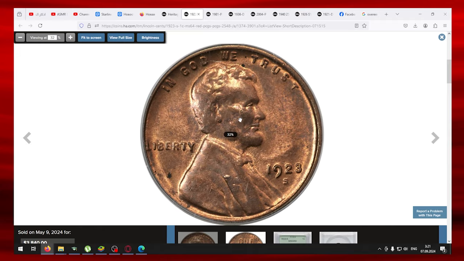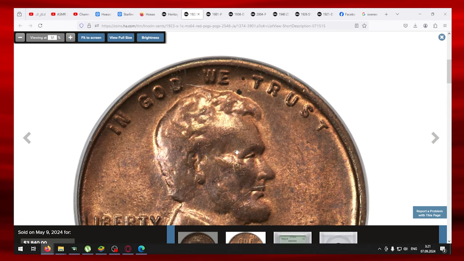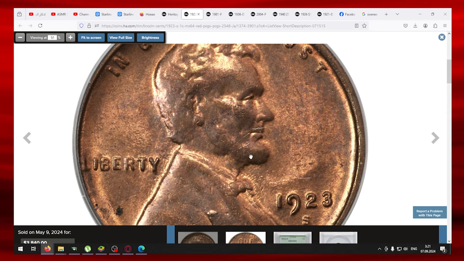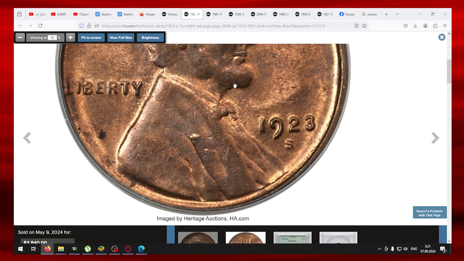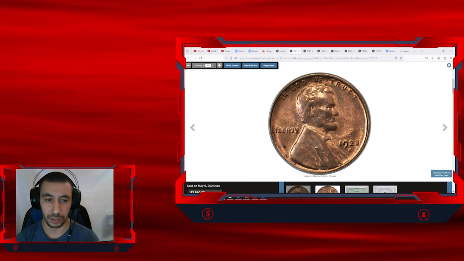So, presenting you another rarity, 1923-S Lincoln Cent in Mint State 64 Red. Any gem 1923-S Lincoln Cent in gem condition, regardless of color designation, is a rarity. And in the red category, even near-gem prices are scarce.